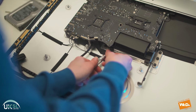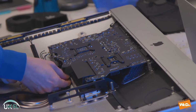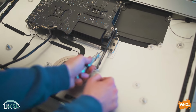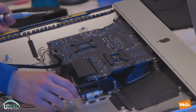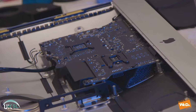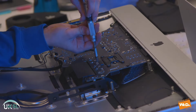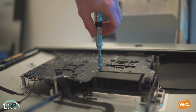And you'll see there's a little screw just under here which we're going to remove now. Got another screw also on this side which we'll have to remove. Let's unscrew that. And we've got a screw just in this hole down here. So we're going to extend the screwdriver a little and put an extension on it, and then go down into the hole and unscrew this screw. Now this screw is not a detachable screw. So once you've fully unscrewed it, you'll hear a little click, so you'll know that it's released from its connection.